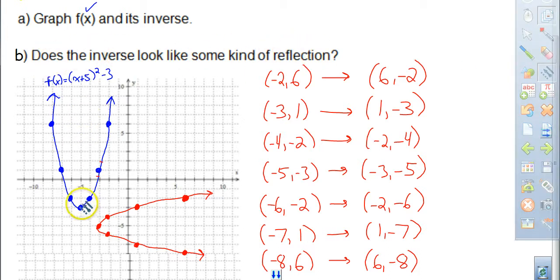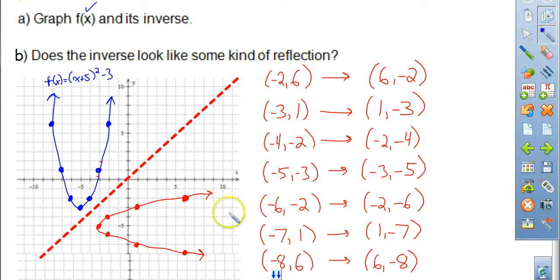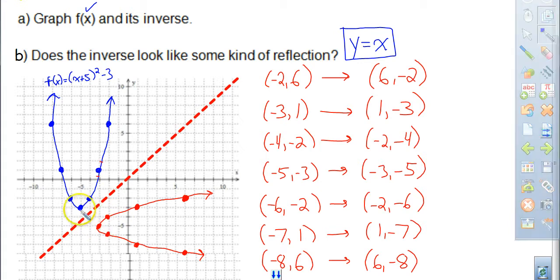So you may take a look at this and say, okay, the parabola has been rotated 90 degrees to the right and it's been shifted downwards. But try to look at it this way instead. If I draw this line right here, which would be the line y equals x, so meaning your y values are the same as your x values for the entire line, okay, each of these points is reflected on the other side.